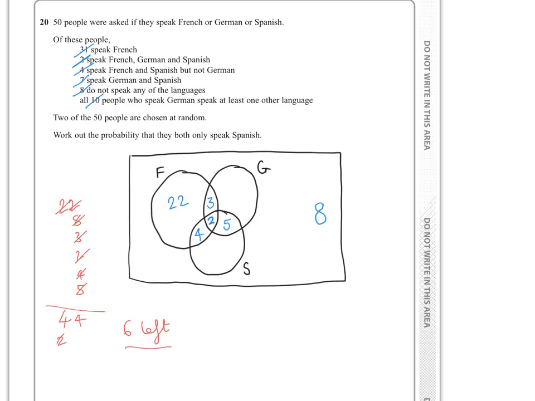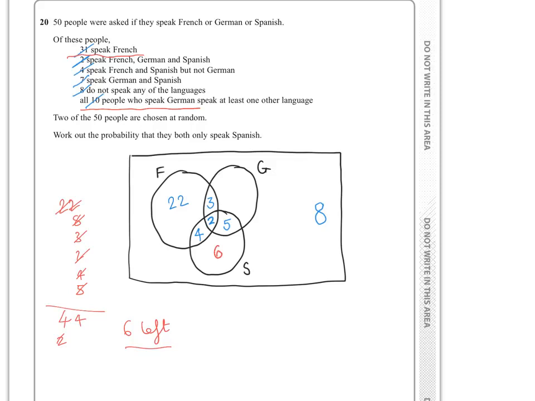So can you work out where you think they go? Because it's very conclusive that 31 speak French. All 10 people who speak German have been accounted for. So the only room that the remaining 6 can go is in here, which I think is quite difficult.